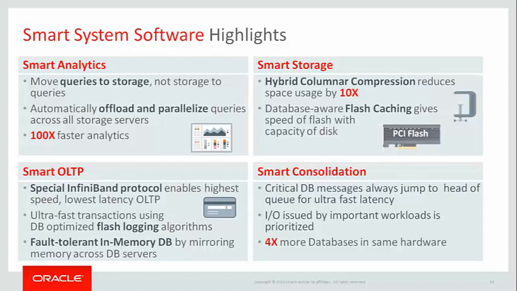Exadata offers ultra-fast transactions using a database-optimized flash logging algorithm, which we call smart flash logging. It's basically a feature which writes the log writes into flash and into the controller cache of the storage controller at the same time. That way, whichever write finishes first will be considered the log write, and the transaction can move on. And that enables a significant improvement in OLTP latency.